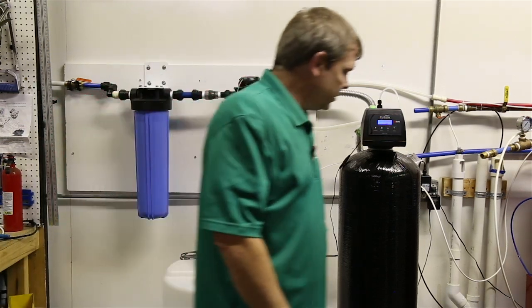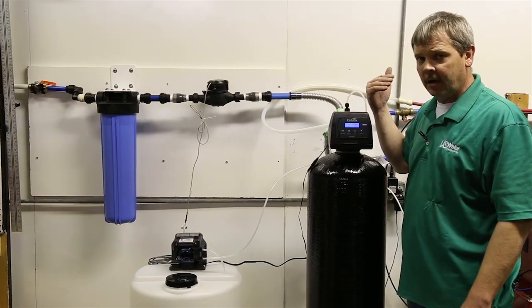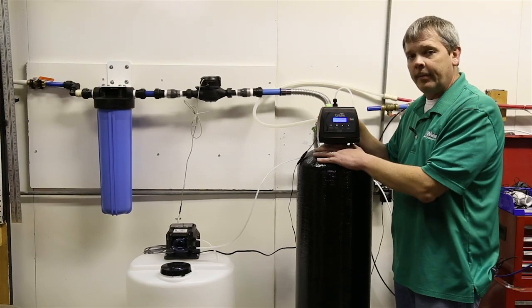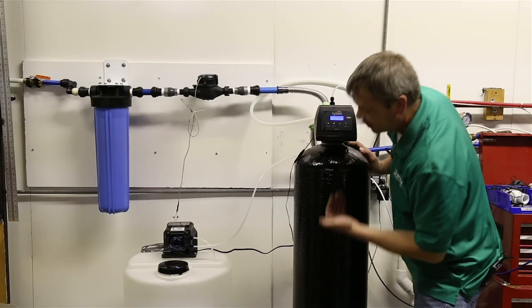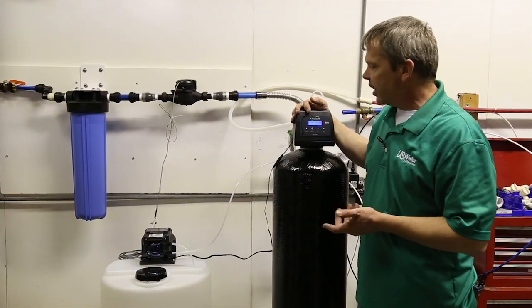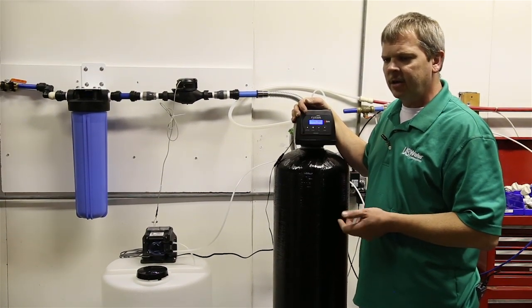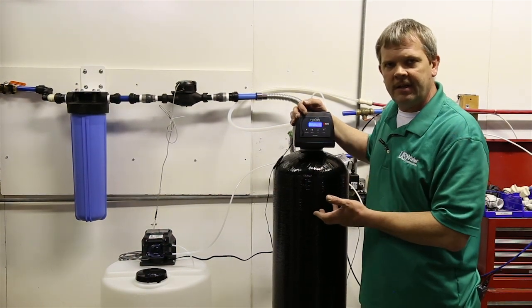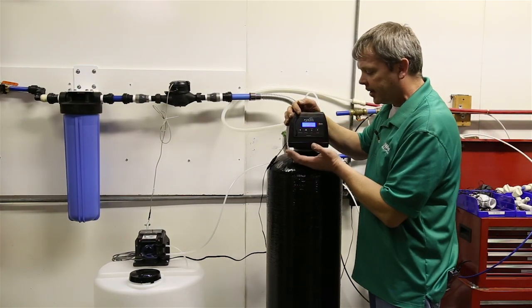But once it's running and we shut the spigot off down line, then we're going to bring this online. To do that, we're going to put this into a backwash. We want this unit to be in a backwash so we can fill the tank from the outside, go through the tube, up, and then out to the drain. It'll blow all the discolored water from the carbon as well as any air out this drain line. The carbon, when you first put it in there, is going to create a drain water that looks somewhat like tinted glass, just because there's some actual dust and fines in the carbon that you have to flush out. So that's the main reason that we do this first. But it also allows the air to come out of the system.